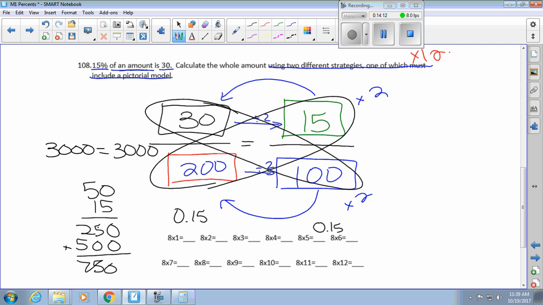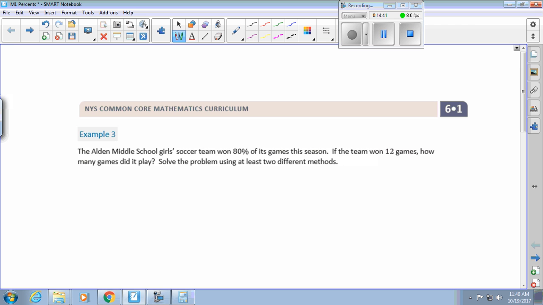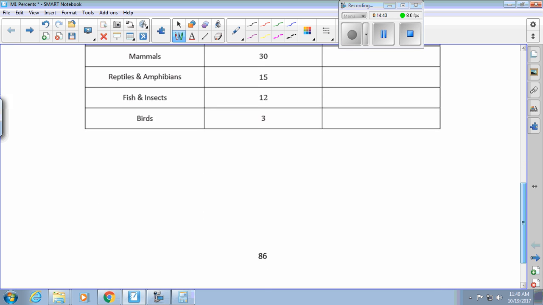All right? We're going to do a few practices before we move on. Well, we're going to do something next, and after that, we're going to talk about sale prices and stuff. So that's going to be a quick intro. So this lesson is more of just setting up our proportions as part over whole equals percent over 100, and then we'll focus more on the sales stuff tomorrow, okay? Let's go to, actually, you have to go back a page, I guess. It is on page 86.